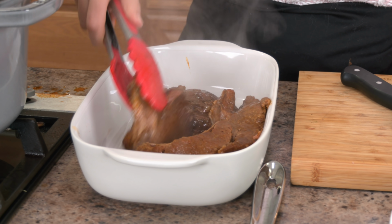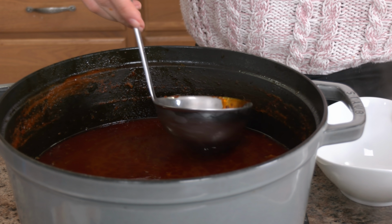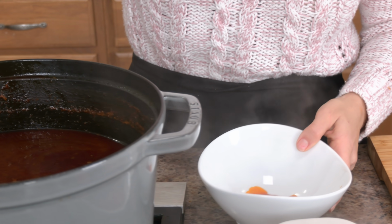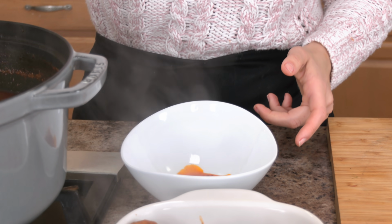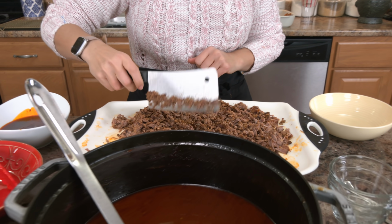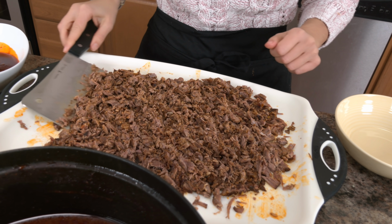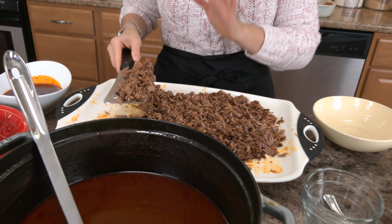Then what I did to my birria is I took the meat out of the pot, I let it cool for a bit, and then I went ahead and skimmed off all the fat on the surface of the broth because I want that fat to cook my queso tacos. So I have the fat in one bowl, the broth in my pot, and then I just took my meat, I got rid of any fat and all the bones, and I'm just taking my cleaver and chopping it in small pieces. And now I'm going to show you how to serve up one of them, okay?